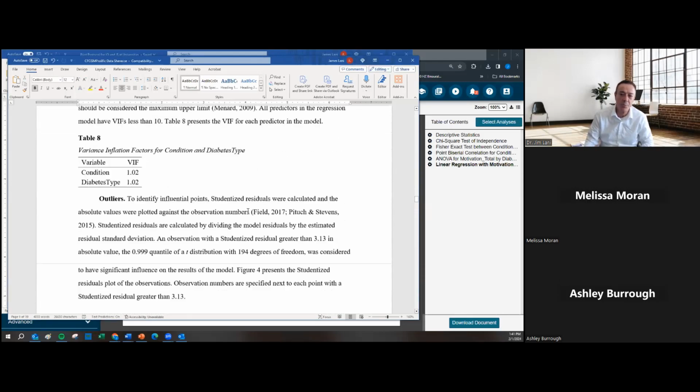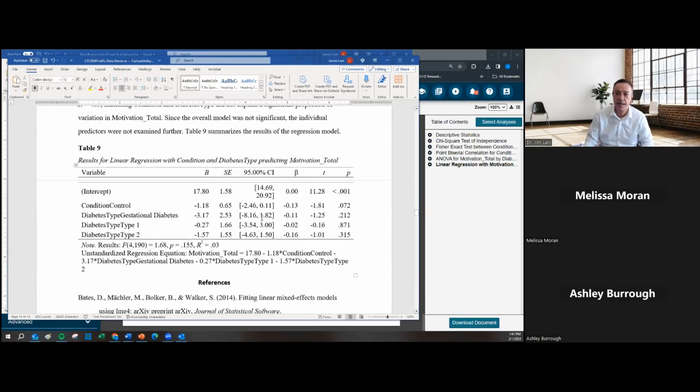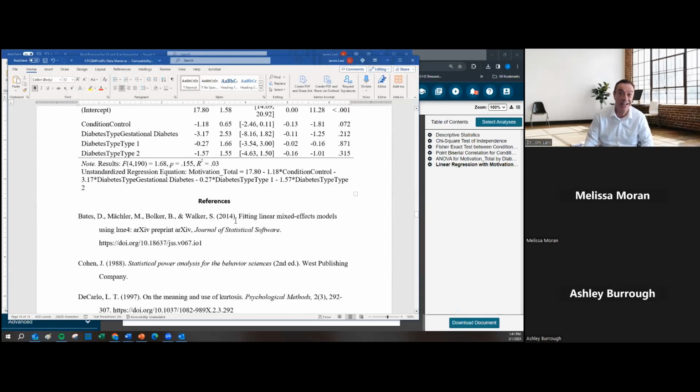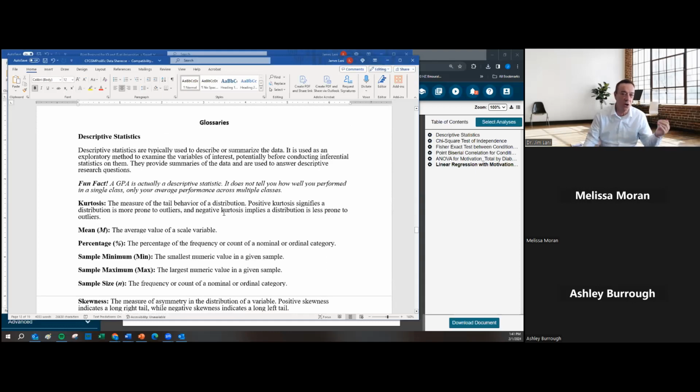The tool can help you turn your 2 to 4 week project into 1 hour. I mean, that's the efficiency gain to be had here. In addition to the APA tables, the interpretation, the assumptions, you also have APA style references for all the in-text citations. And we have also appended a curated glossary of all the terms and symbols for each of the tests that were conducted.